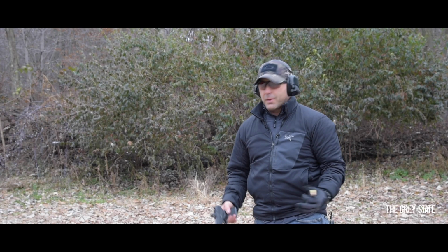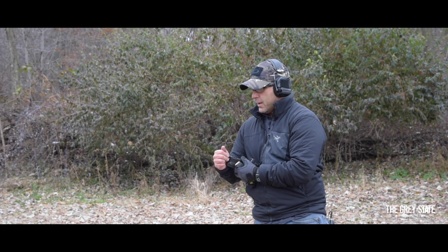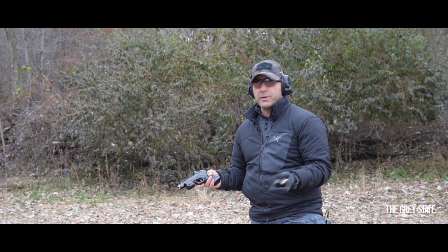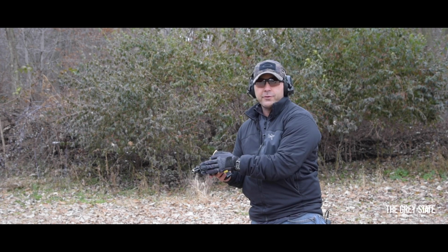Okay, guys, the total time elapsed has been about 3 minutes and I got the compensator installed. It was that easy. I got it ready to go. No issues at all. Stupid simple to install. Really like the design. Locks down really tight. No Loctite needed, anything like that. No set screws. It's just on.